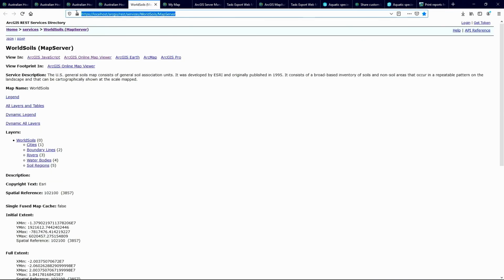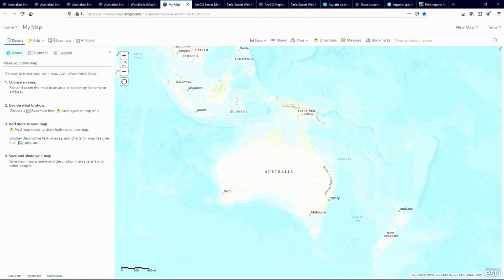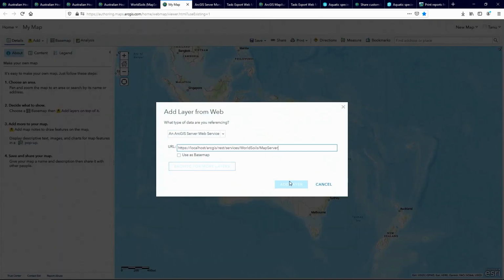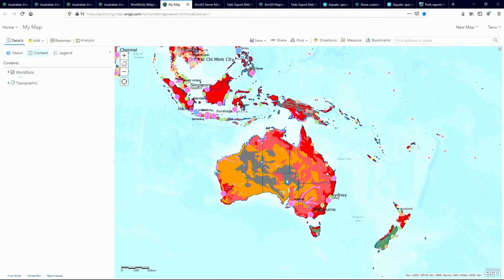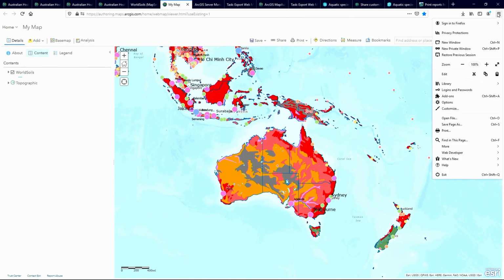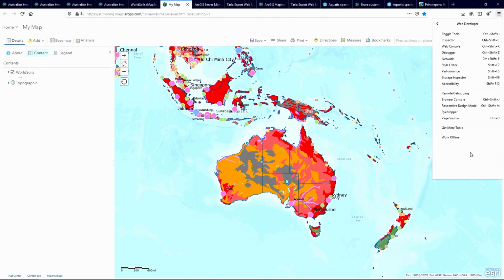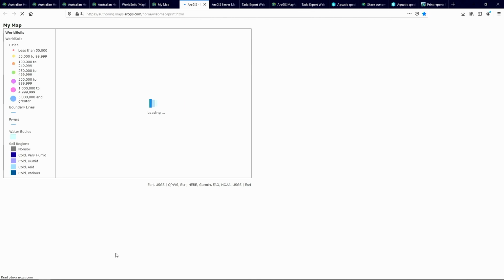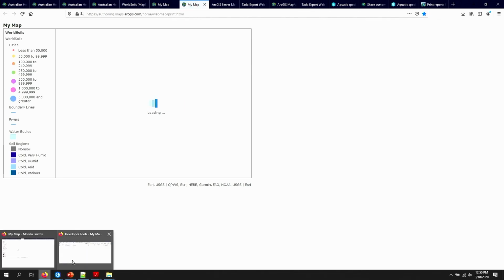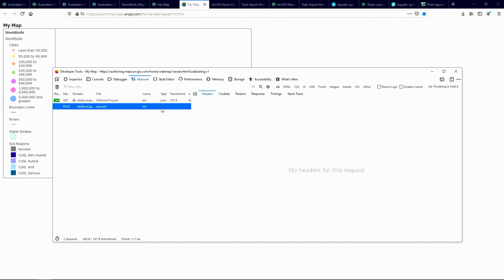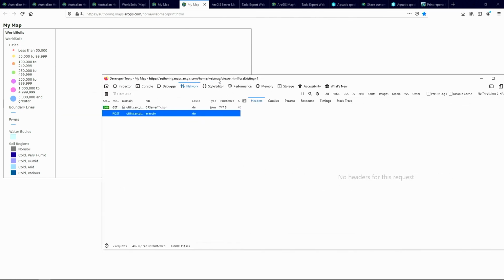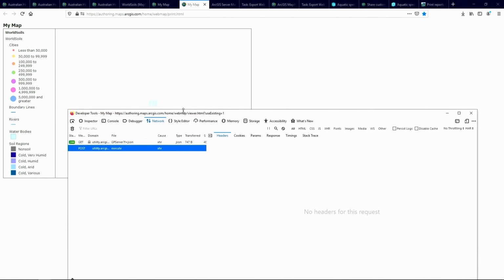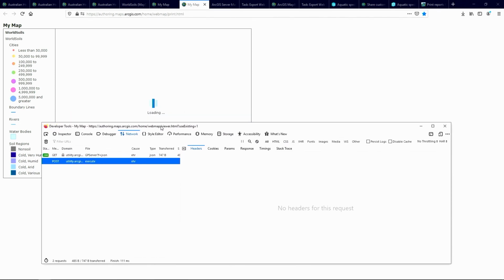But this one, if I try it on a map viewer, let me add that. Okay, it draws fine. I knew that if I'm going to submit a print task, it's going to fail. I'll show you how I can see why it failed. So I'm opening up my network tab, and I'll click my print option, and in a few seconds you'll see that it fails. This is the request that went out, and I'm waiting for the response from the print service. And this is the print service that is actually available on ArcGIS Online. This is hosted and it's available for everyone to use.